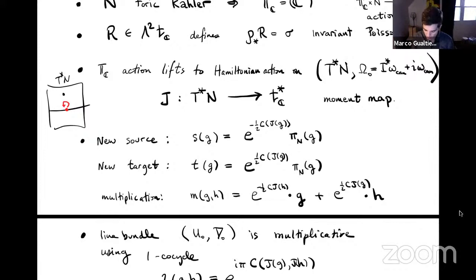And notice what's happening here is that I have the same group elements as before, but these group elements are not acting on the base. They're actually acting on the cotangent bundle itself. So now I need to use the cotangent lift of the action of the torus and actually move these covectors around in the cotangent bundle and then add them together. What this multiplication is basically doing is taking the two points in different fibers, dragging them into the same fiber, and then adding them together. That's why it makes sense to make this addition here.